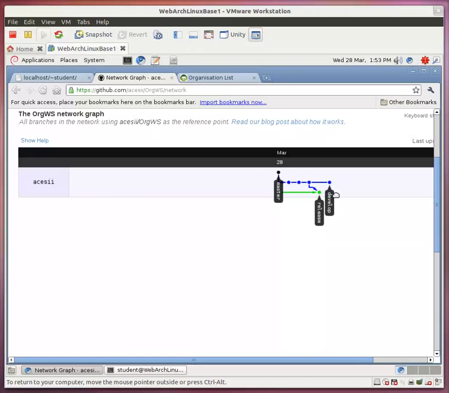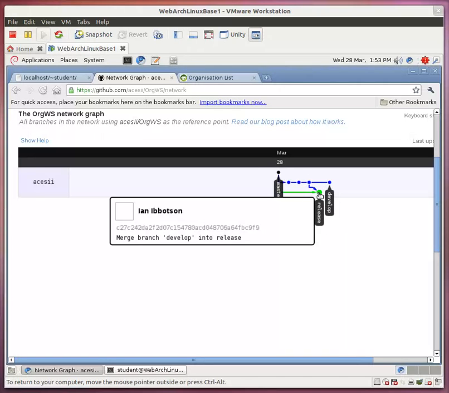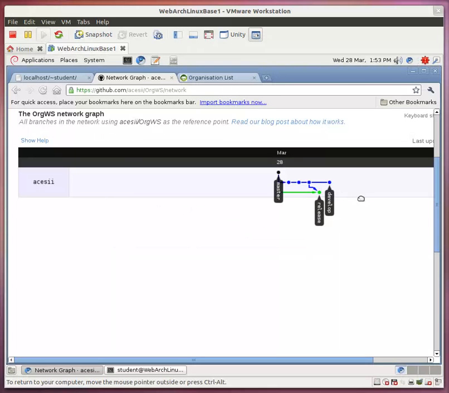The reason that this is important is we can now make hot fixes, we can make temporary fixes to the release branch, and if we need to we can merge those changes back into the development branch. It means that we can now work on our application without destabilizing our released application until we've gone through a round of testing and we think we're ready to upgrade everything.